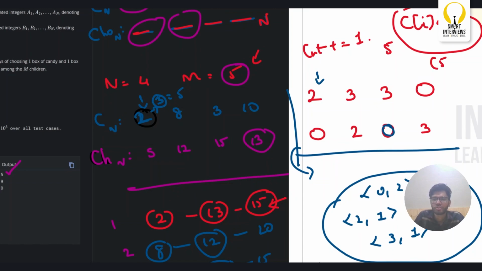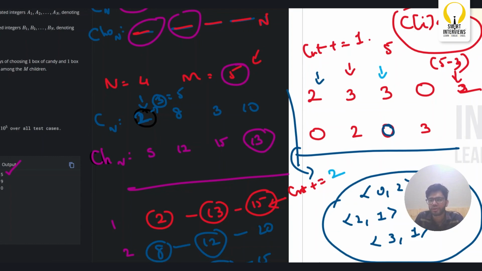So I'm basically doing 5 minus 2, 3. I need 3, and I'll search in the map. Yes, I have 3, so I'll increment the count by 1. So my count is 1 currently. Now for 3, 5 minus 3 will give me 2. So I need 2 here. Yes, I have 2 as well. So now my count will be 2.